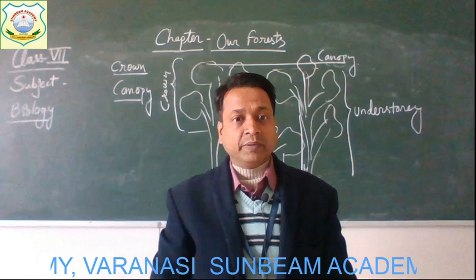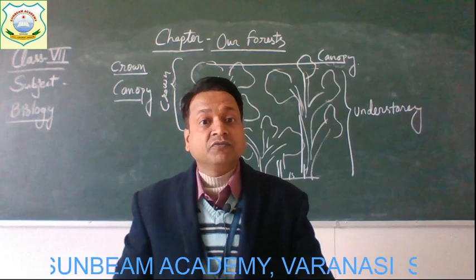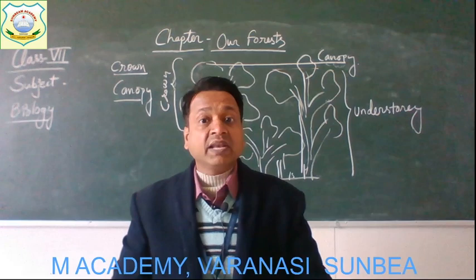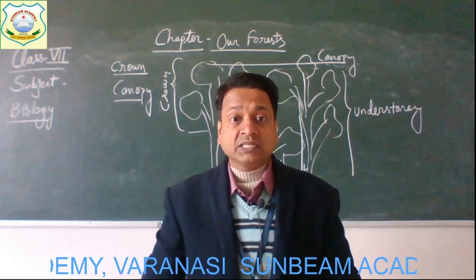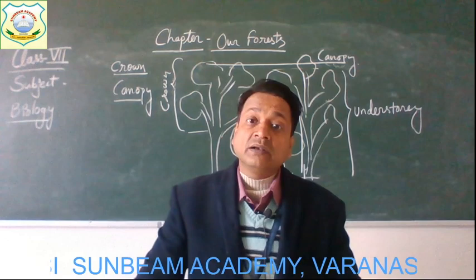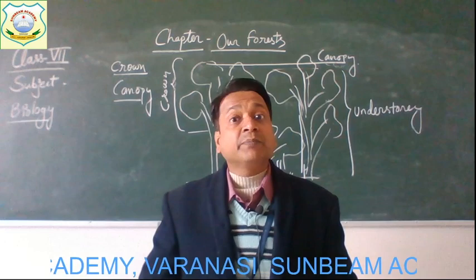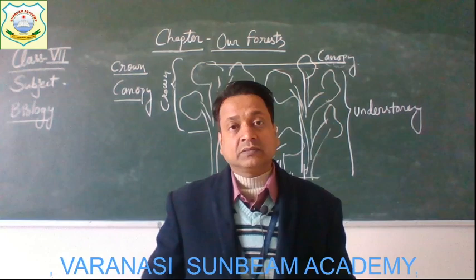Now the forest floor consists of soil which is covered with dead and decaying leaves, flowers, fruits, seeds, twigs and herbs, as well as animal droppings. These are the different substances present on the forest floor. All right, children, what are these? Yes, it is soil covered with dead and decaying leaves, flowers, fruits, seeds, twigs and herbs, as well as animal droppings, and it provides favorable conditions for seeds to germinate. Many of these grow up into trees.